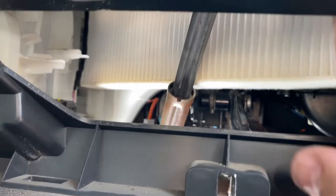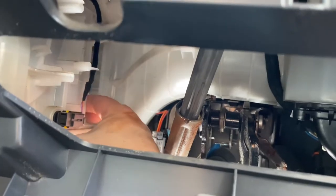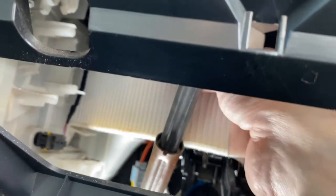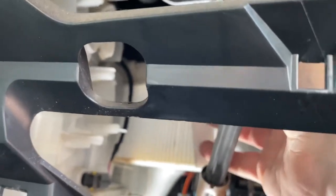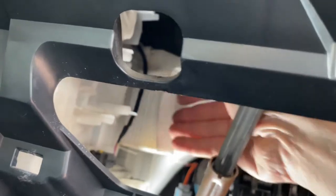Right, so I've got the first one lined up to go in. I've got the airflow going the right way. So this needs to go in and then drop down, which it is doing already, look, so that I can get the next one in. Okay, so the second one is lined up and ready to push in. That doesn't really want to go. I'm gonna have to try and reseat the first one, I think. So I took the second one back out again, and I put something long in there and tapped it down so the first one was seated properly. So there we go.